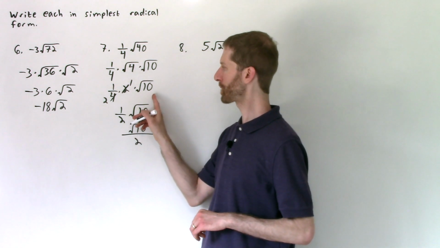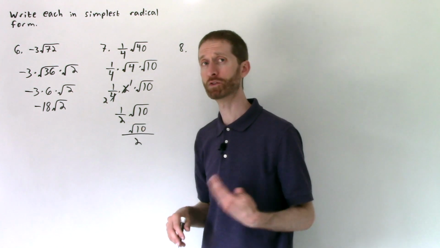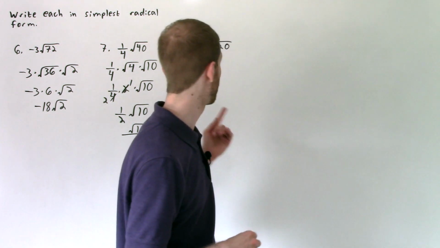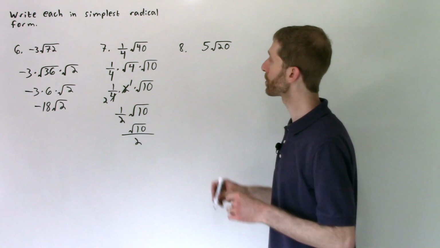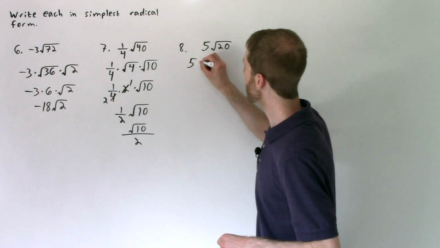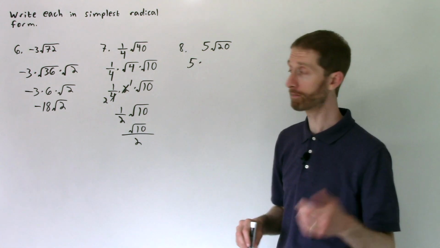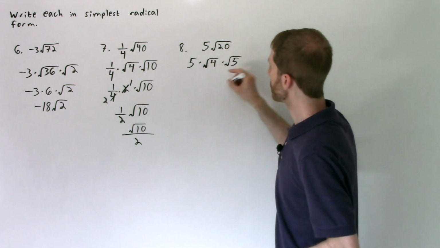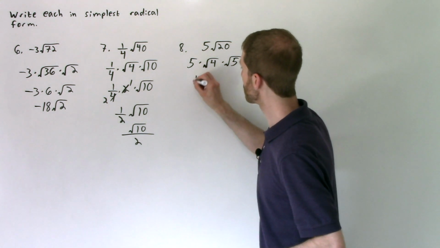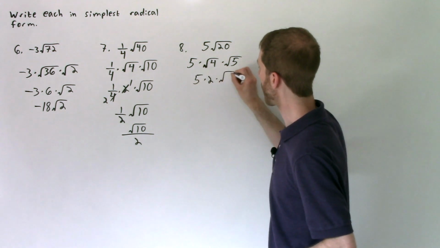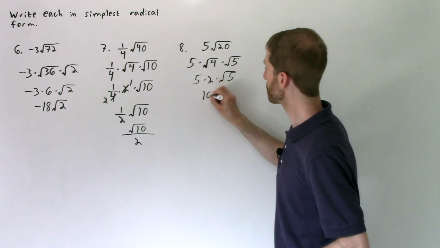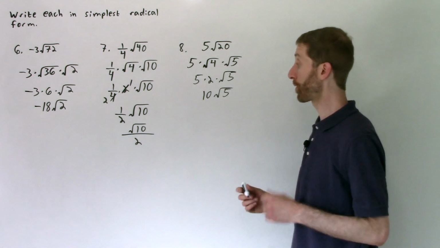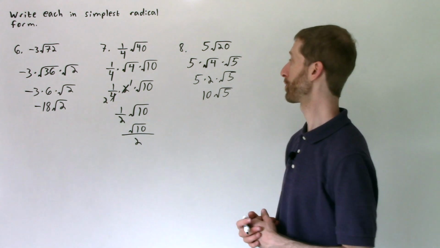Nice. By the way, we know we're in simplest radical form here because 10 has factors of 2 and 5 and has no perfect squares that go into it evenly. All right, we'll turn around here. 5 root 20, similar to what we did in the last ones. That's 5 times the largest perfect square that goes into 20, which is 4. So root 4 times root 5. The square root of 4 is 2. So you get 5 times 2 times the square root of 5. 5 times 2 is 10 times the square root of 5. Again, 5 does not have any perfect squares in it, so we know we're in simplest radical form.